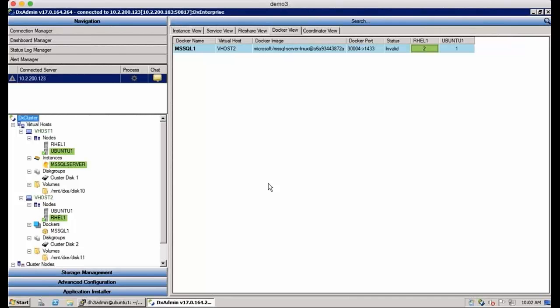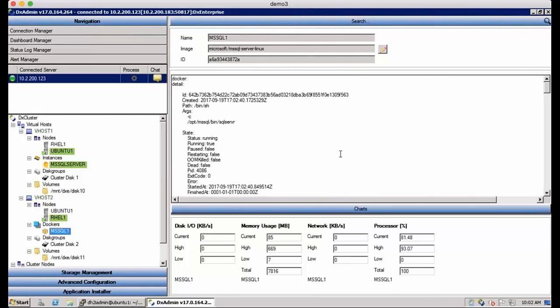Okay, so pretty cool stuff. You can see it's green here on the Red Hat node, indicating that it is indeed active over there now. Also, we have built-in HA for this. Just wanted to show you a manual move for this particular situation. Okay, so we can click on the container, see that it's still there. Everything is as it was before.